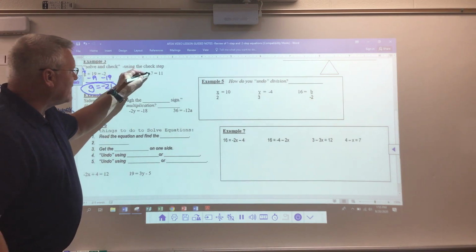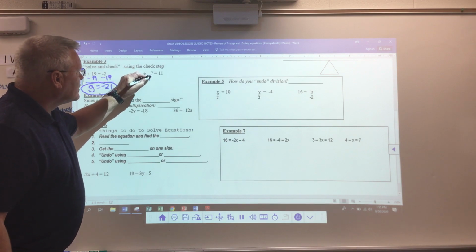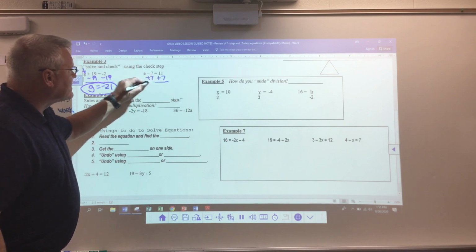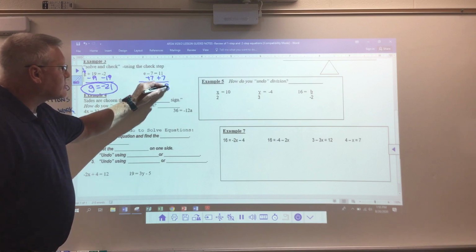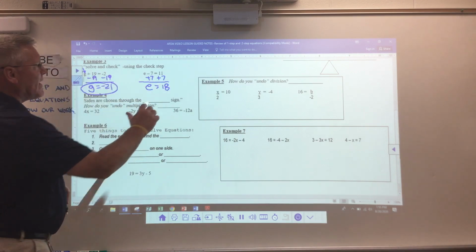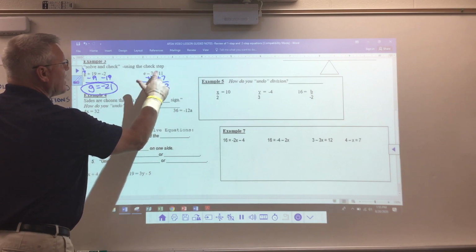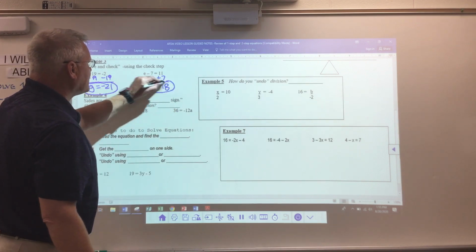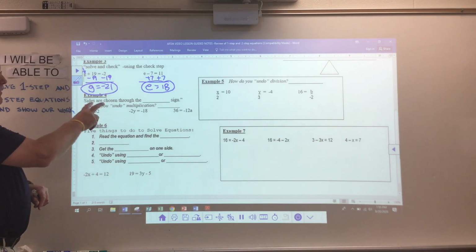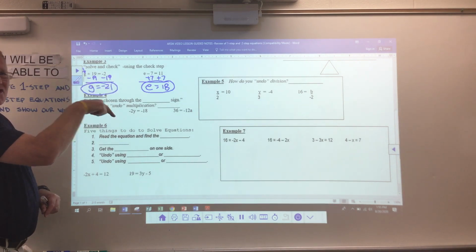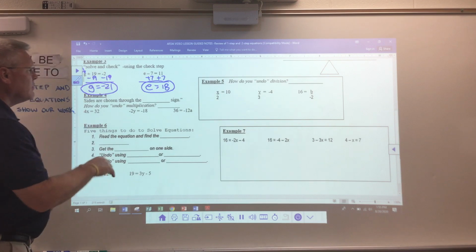Likewise, we have E minus 7 is equal to 11. So we're just going to add 7 to both sides. We're going to clean this up. We got E is equal to 18. Let's do our check step. It takes about 5 seconds. 18 minus 7, if that's 11, just lasso that guy up. Okay? Now, moving on to example 4. I'm going to recommend you do the check step with just about every equation you do.